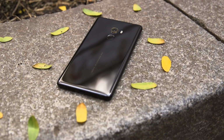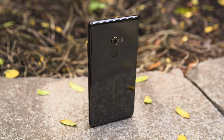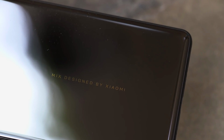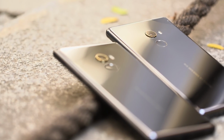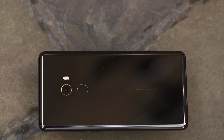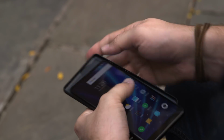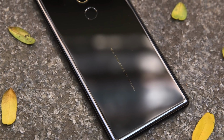The other thing that's really notable here is Mi Mix's ceramic back. This is a ceramic back on the standard model, and it kind of melds into a metal frame on the side. Now, if you opt for the special edition, it's an actual full ceramic unibody, which Xiaomi says is the first phone on the market to have this kind of feature. The back just kind of morphs into the frame of the phone. It feels really great and premium. It's really, really nice. It's also really, really slippery and super fingerprinty as well. So it does come with a case in the box, but then you cover up how pretty it is. So that's the difference between the special edition and the standard model.